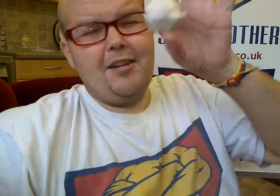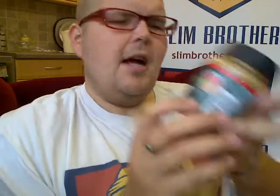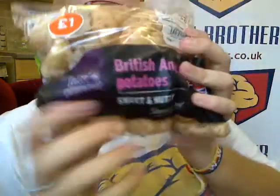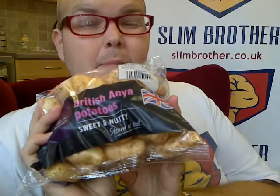One clove of garlic — I don't actually really like garlic, but it appears in all the falafel recipes, so I'll be adding a tiny little bit. I'm not looking forward to smelling my hands after. Then organic crunchy peanut butter. And finally, I thought I'd try these — I've never seen them before. These are British Anya potatoes, described as sweet and nutty. I'm thinking those with a load of butter and maybe with that salmon — that'll be really nice tonight or tomorrow.